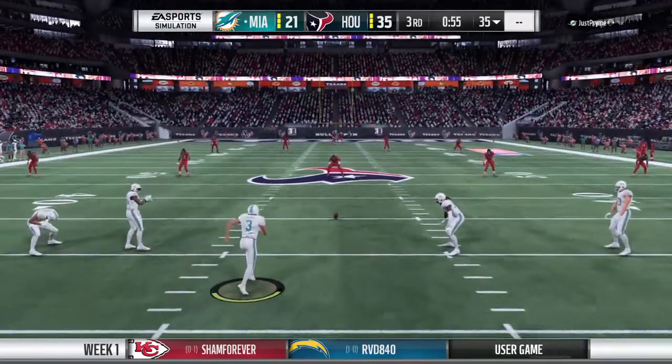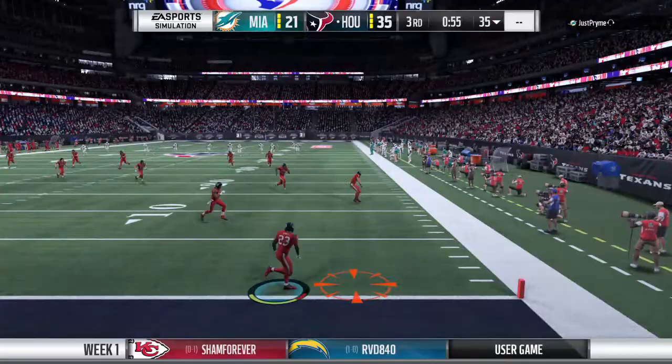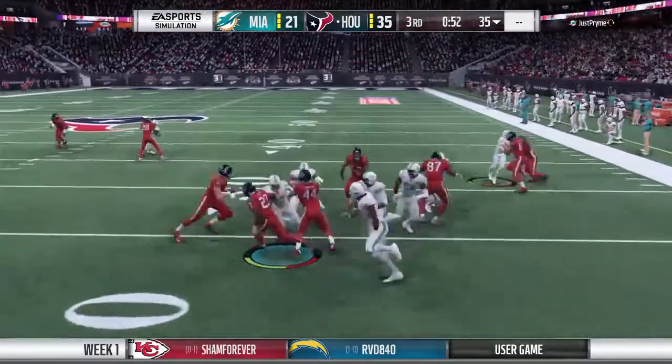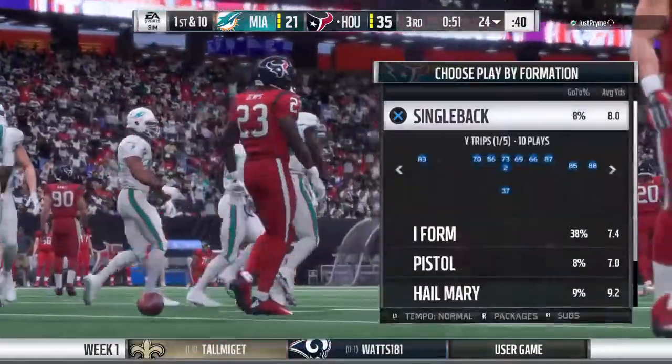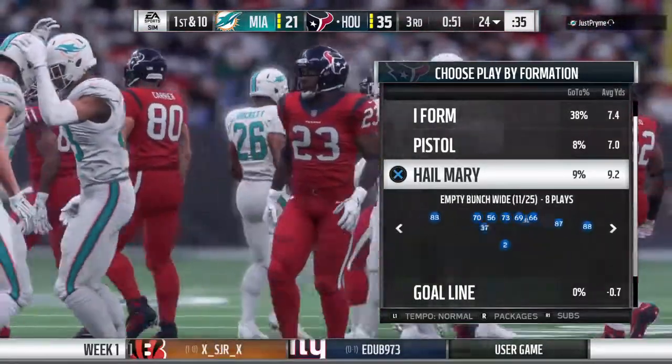Here's Franks now to kick this one away. This will be taken in at the 1. And a pretty good return here. He'll be stopped just shy of the 25 at the 24-yard line. And the Texans set to come onto the field.